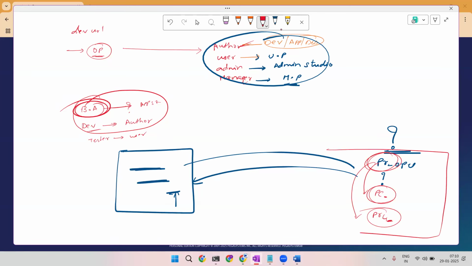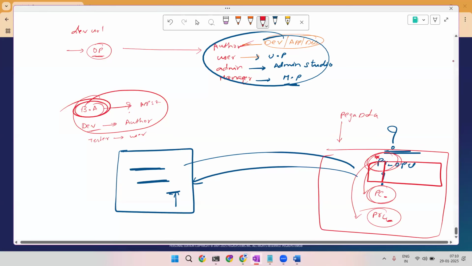And by the way, what is our main database name? Pega data. And if this is our table, what is the primary key associated with it? Yesterday I told you. For the PR operators table, there will be one main column, right?